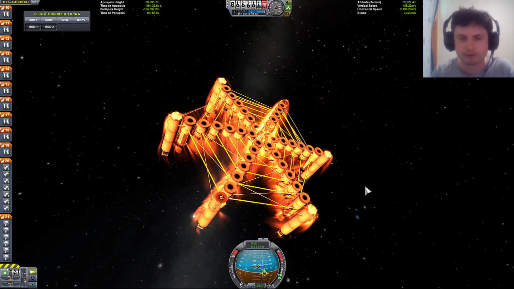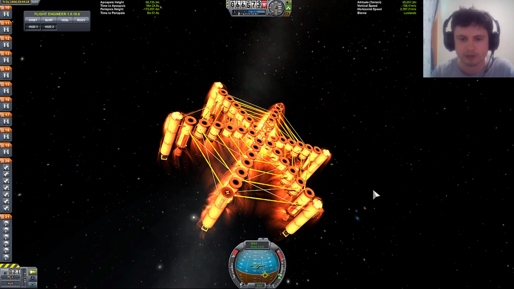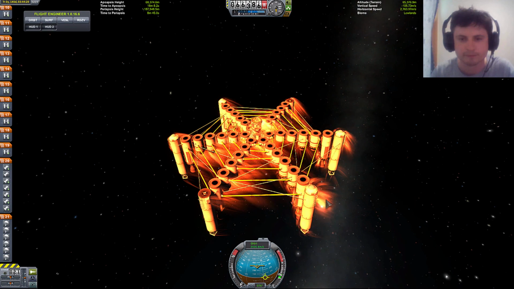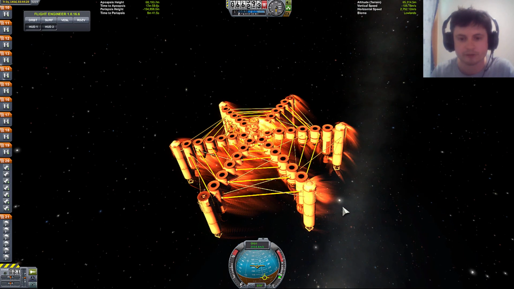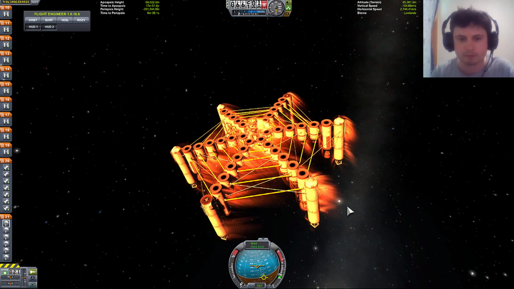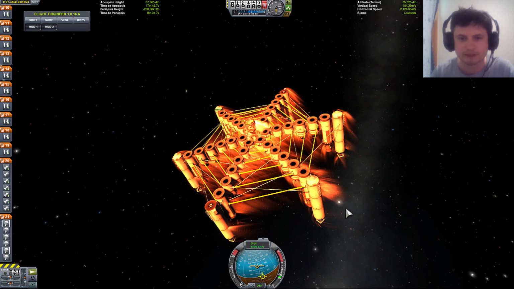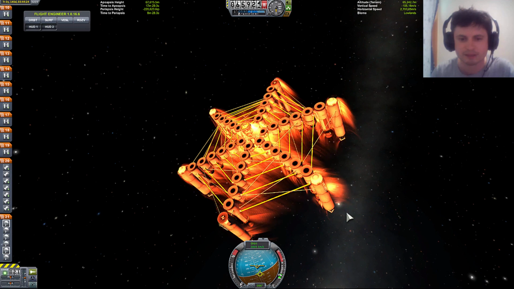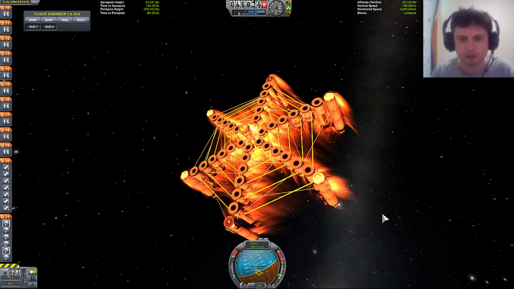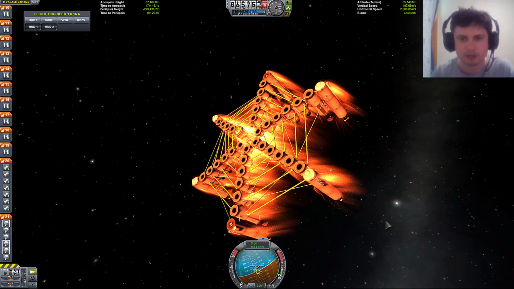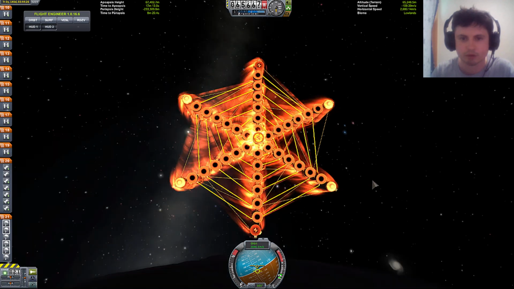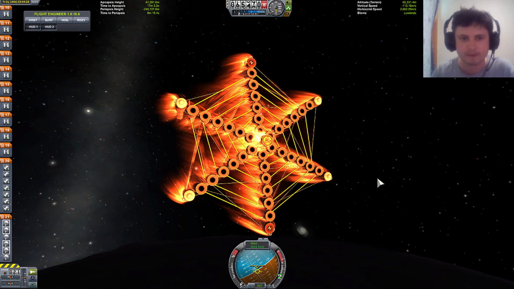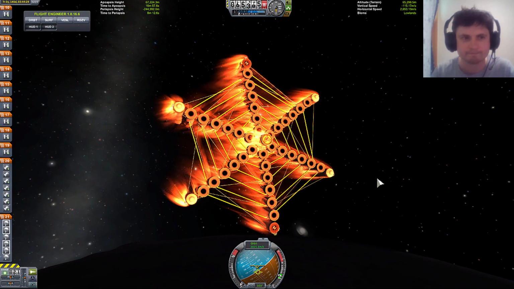Alright, so we're at 66 kilometers, 66.5. Orbital speed is 2900 meters per second. The ship is really hot, but the parts are still holding. Nothing is melting, nothing is exploding. It's still doing good. And by good, I mean not good. Almost bad, but not as bad as it could be. Not as bad as Jebediah Kerman, which is a total shock to me.